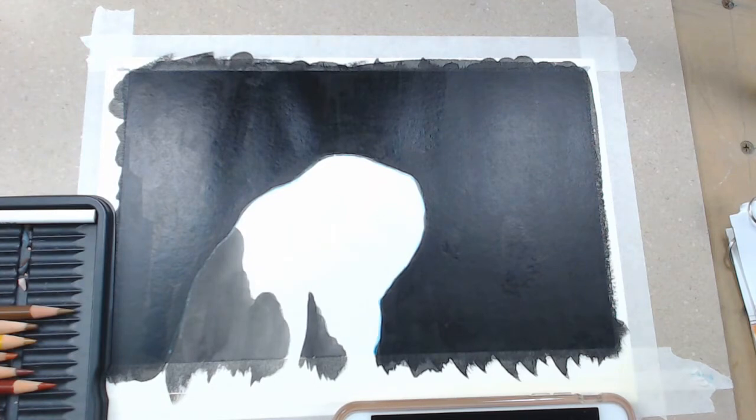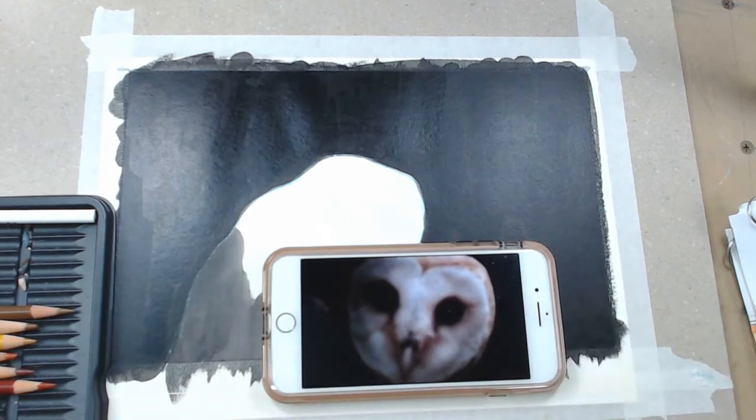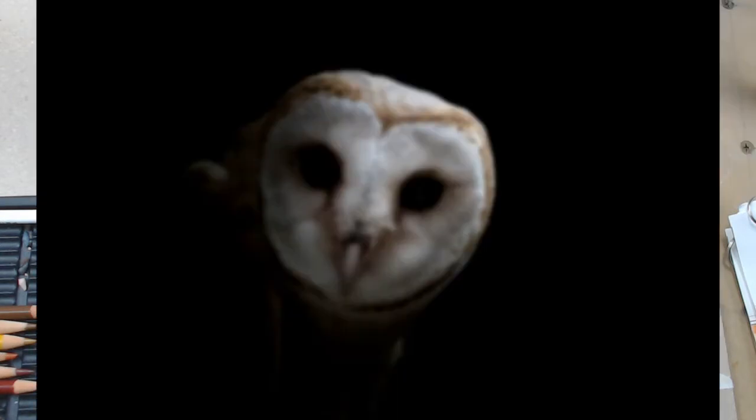Okay, let's start drawing the owl. So we're going to use our blurred version. And if you look at your blurred version, let me put the image up here. It is so blurred that you really can't see much details. So let me fit that to the screen. So if you look at that, you can't see any details at all, but you can see quite a few colors. And if you can get that down as your base layer without worrying about the details, it's going to make the detailing process so much easier for you.